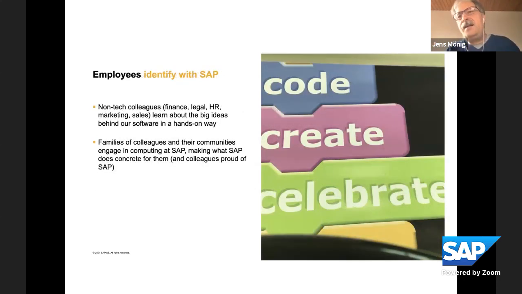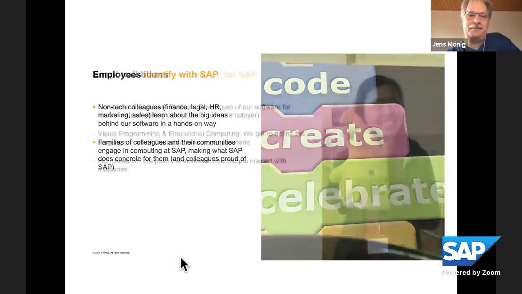And in a big company like SAP, not everyone is a developer. In fact, there are huge areas at SAP where people never code anything. There are lawyers, there are HR people, there are accountants. Giving them something that they can do with their kids makes them identify with the company, because this is something we do. They can actually share it with their kids. And this is always nice when we do this with colleagues and with kids.